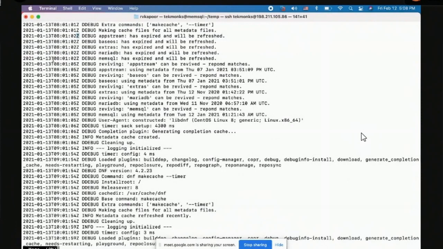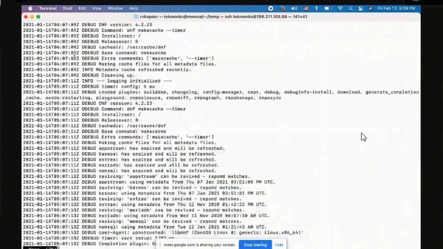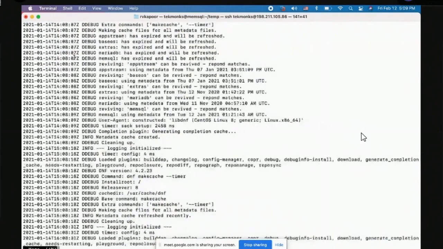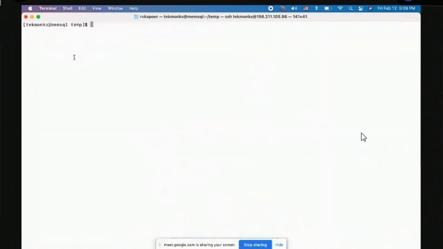But for example, if I quickly want to see it, I can say more. More starts from the top. So when I created this MemSQL cluster was probably somewhere around this date, 13th of January. If I press spacebar, it will keep on going down, down, down, and give me more information. If I press Q, it will quit. So there are a few things we can do.